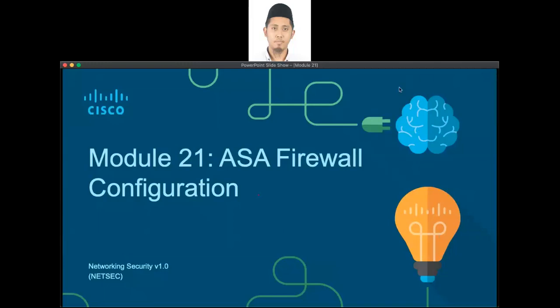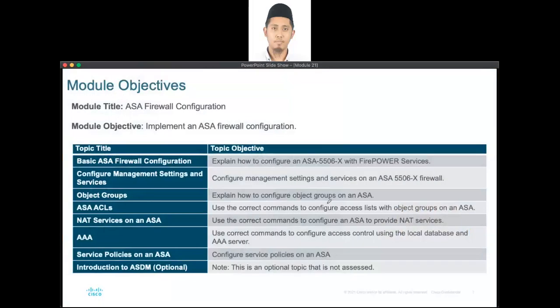So, module 21, ASA firewall configuration. In this module, we have a couple of topics that you can see on your screen. First, basic ASA firewall configuration.